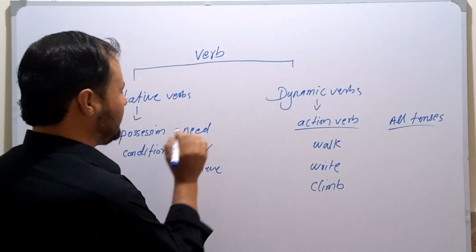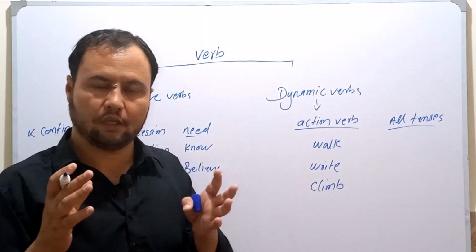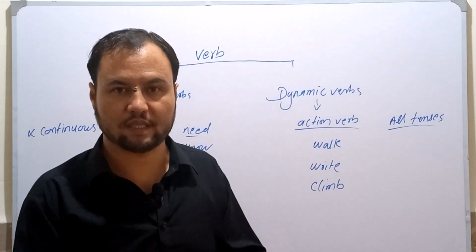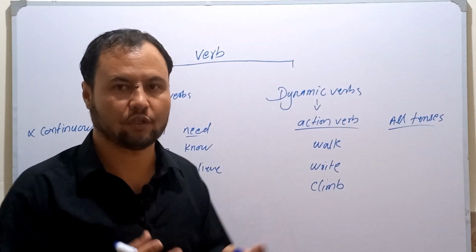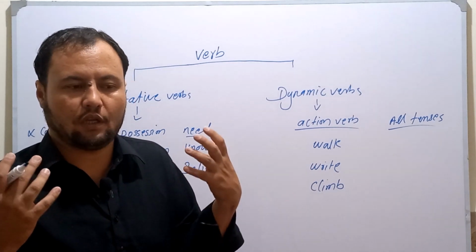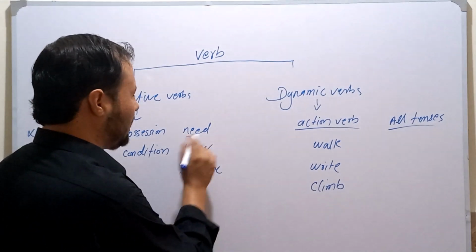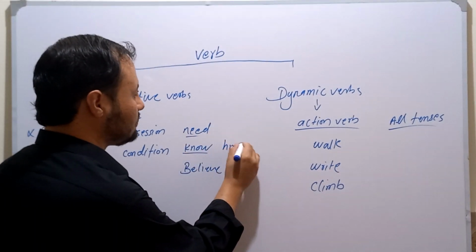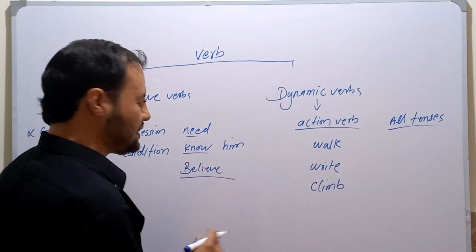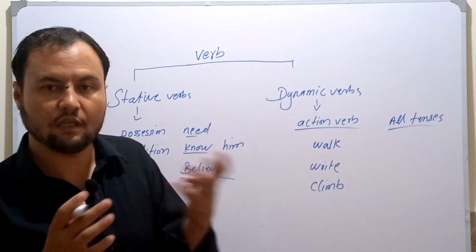Stative verbs are, for example, need. Now, need is a stative verb. I need money. Now, here, in stative verbs, as I mentioned, physical action is not involved. Physically, we don't perform something, but we can understand, we can feel the action. I need money. Now, I need money here, physically, we are not involved. The action cannot be seen that physically we perform. I need money. Action is there. We can feel. I know him. That is a stative verb. Believe is there. I believe in you. I believe in thoughts. So believe is a stative verb.